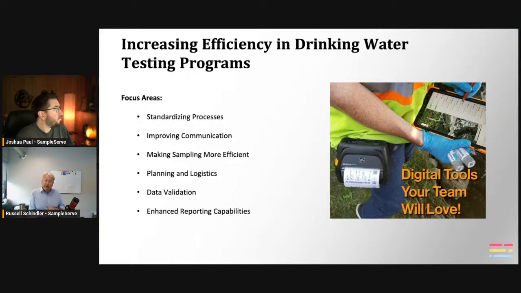It was actually the entire state of Texas, our first client for this particular product. And it's for collecting their municipal drinking water sampling. They've got about 7,200 separate utilities in the state and about 64,000 samples they collect every year. So we built this program to facilitate that type of sampling.